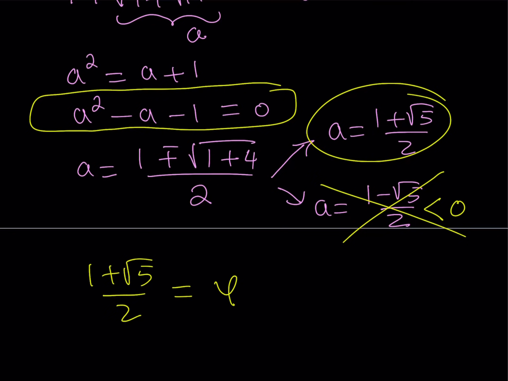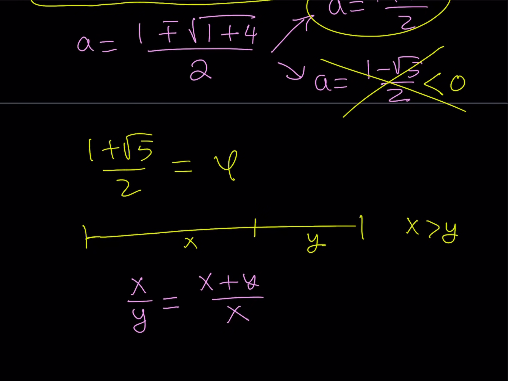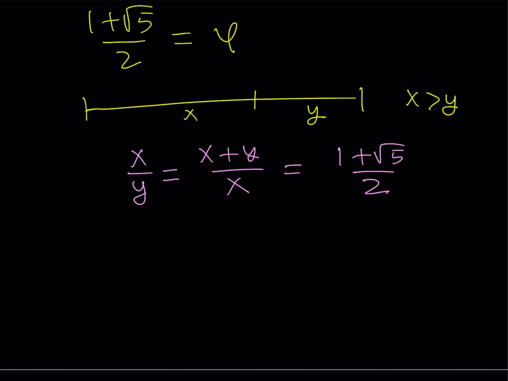What is so special about the golden ratio? Well, it can be constructed using geometry. If you have a line segment and divide it into two pieces — call them x and y, where x is greater than y — and do this in a special way such that the ratio of the larger piece to the smaller piece equals the ratio of the whole thing to the larger piece, that ratio gives you the golden ratio: 1 plus root 5 over 2. You end up with a quadratic equation. There are many other properties; books and articles have been written about the golden ratio, and I'll share a link if you're interested.